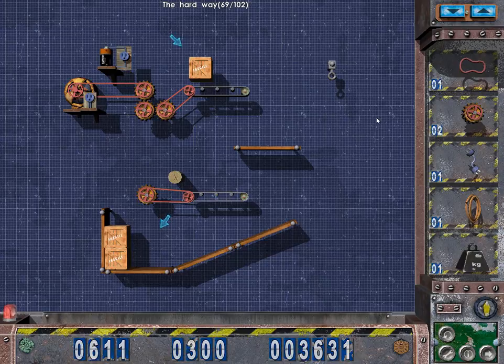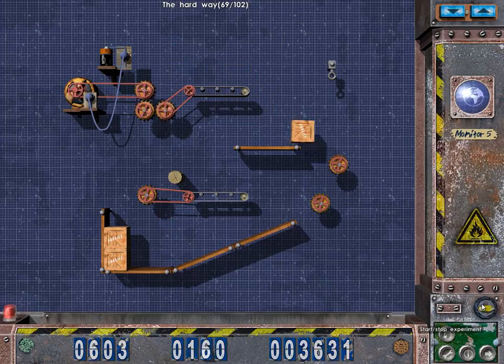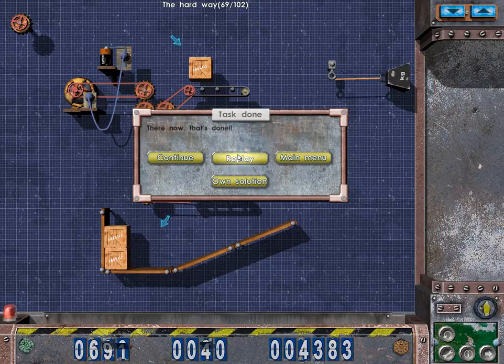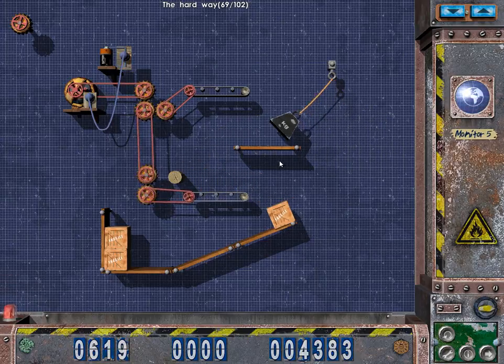Okay. Oh, I actually solved this in a very fun way. Because I'm such a genius and I tricked the developers by doing this. Look at that. Wasn't that genius? Let's look at the plan. Yeah, that's obviously a bit more interesting.